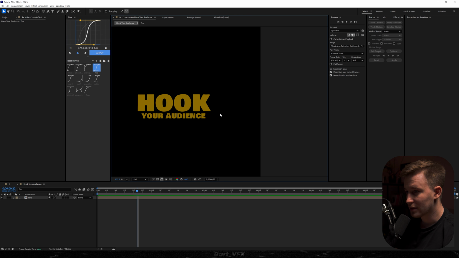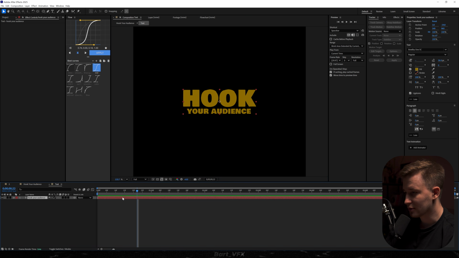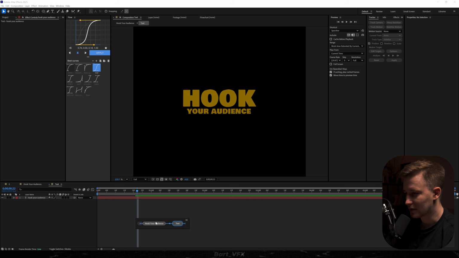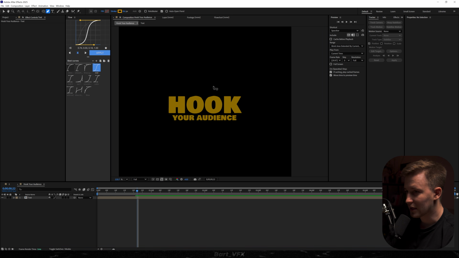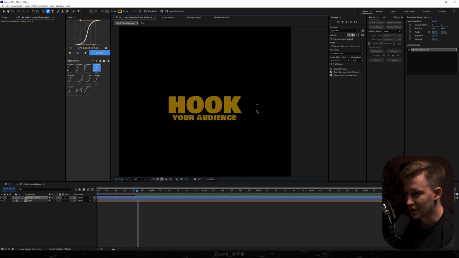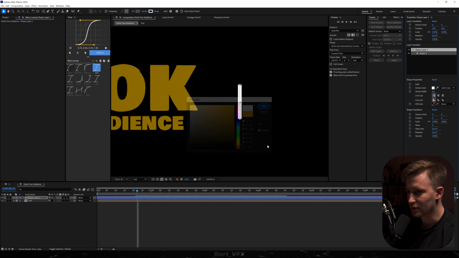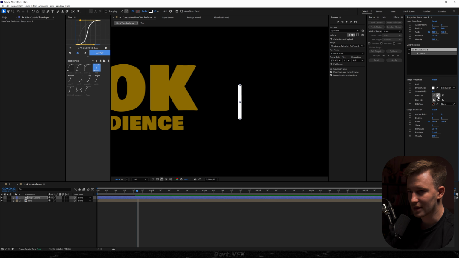Then we need to create a glowy line that is going to be traveling across the text and it's going to be lighting it up with a little bit of light sweep and glow. And by the way, if I go back to the text, just make sure to set the same color as I have here. Right, I'm gonna go back and now we're gonna grab the pen tool and we're gonna create one point somewhere here, then hold shift and create another one here. That way we're gonna have a straight line. And we're gonna make sure to change it to white. Let's hit OK. And then I'm gonna change the line cap to round.